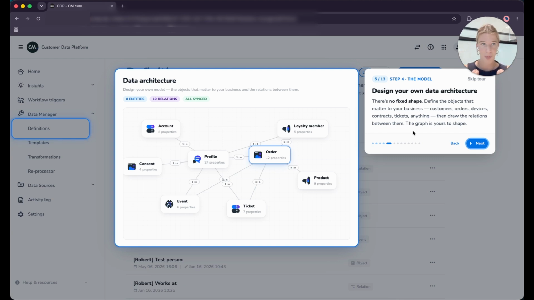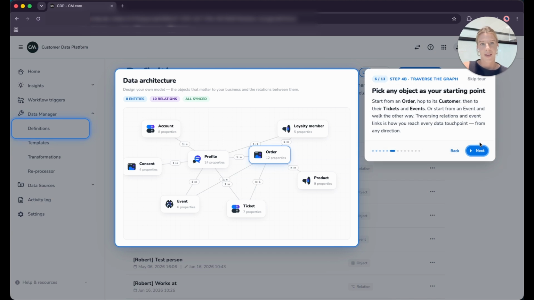That's maybe even more important. Not only those separate bubbles, but how do they relate? Is there one membership I can have, or can I have multiple memberships? That's kind of relevant to know. All that information is the basis of where you can really start to see the advantages of this new customer context platform, the flexibility that you now have. So this graph is totally yours to shape. You can pick any object as your starting point and you can hop around to all these other things. So you can, in the end, have this full graph which shows everything that's going on for your business.